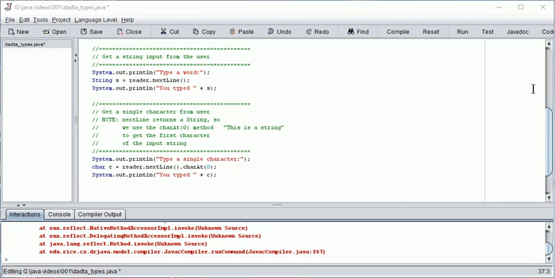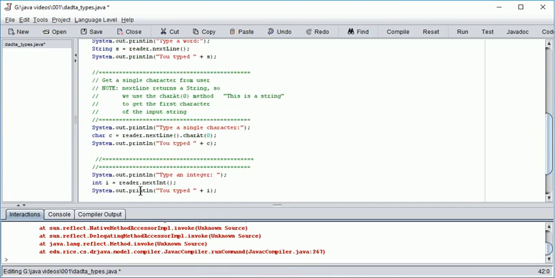Okay, moving right along. Let's deal with the integer data type. So the user is being asked to type an integer, and we have an integer variable called i, int i, and we're using the nextInt method to read the integer and assign it to the variable i.